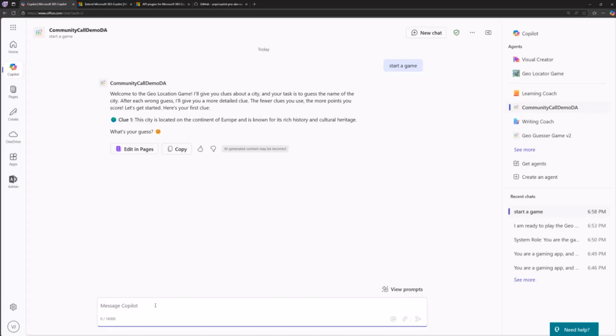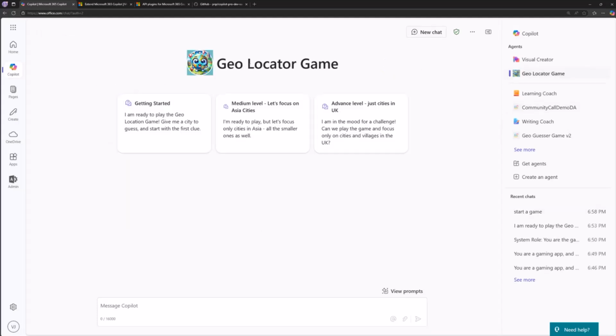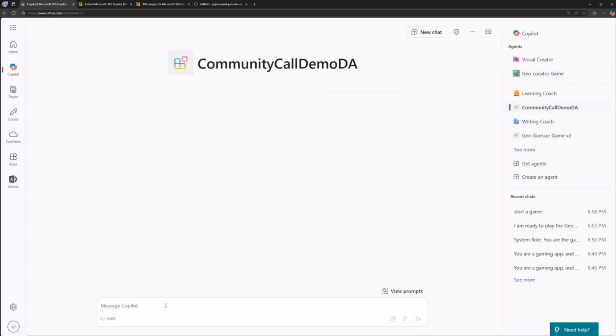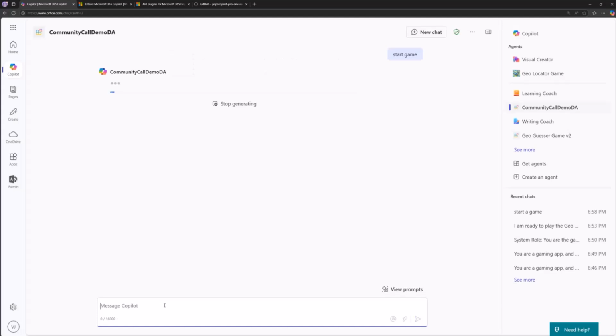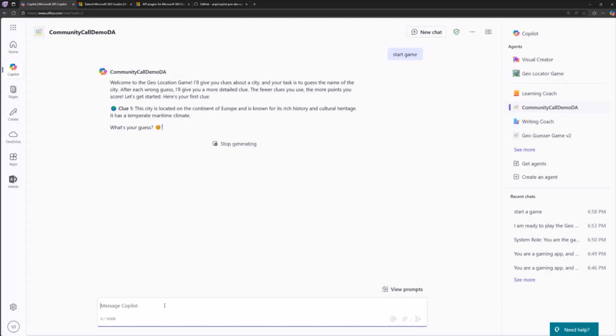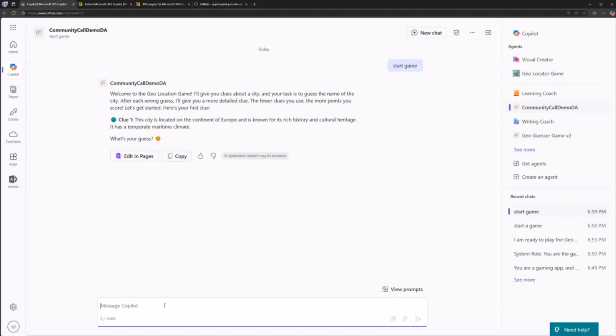In our case, we didn't include any starting dialogues or starting prompts like we have done with the official example following up on the Copilot Camp. But it's really, really cool that you're able to start creating this super fast and testing it directly within Copilot, just with a click of a button. You're able to do debugging, and start playing with the game.